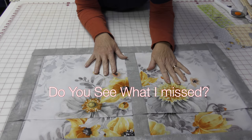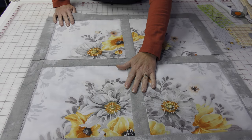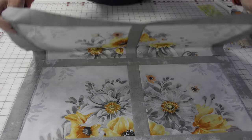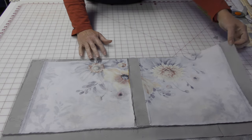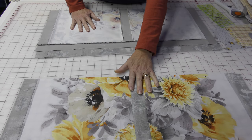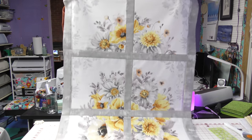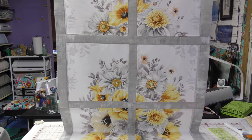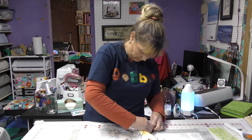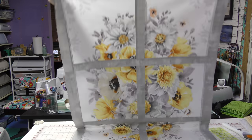I'm just going to connect them together so the middle piece has borders all the way around. I'll flip this over, connect it to this piece, then connect the last piece, and I'll have my center. Make sure you keep your panel pieces in order. Here is our window pane panel.